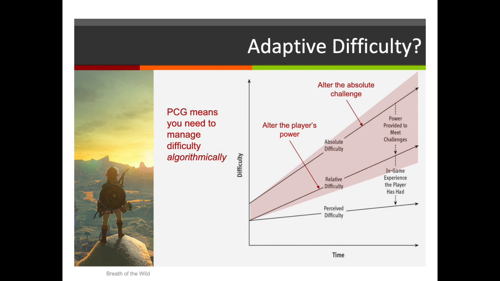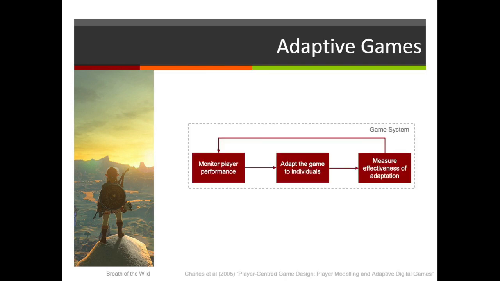But PCG also gives you an opportunity, because the in-game experience that the player has, when we're designing up front, we have to assume a certain level of progress. So we assume a certain level of skill in our players. But when we're doing things procedurally, we have an opportunity to alter that. In other words, we could also think about how we might manage perceived difficulty adaptively. In other words, could we monitor the skill of the player and then feed that back into our algorithmic process? So if the player is doing really well, we increase the challenge, and if the player is struggling, then we ease up and make it a little bit easier for them. This is known as adaptive difficulty, or sometimes dynamic difficulty.